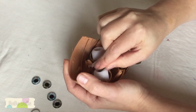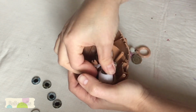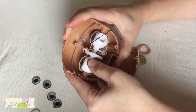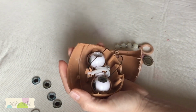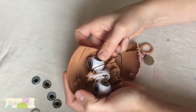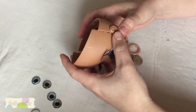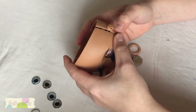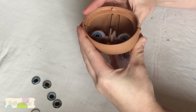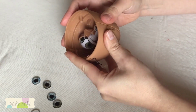And eyes up here, I'm going to stick in and pull it around again. And let's see if we can see anything why this is happening. I may have to take her back plate off. It's kind of hard to troubleshoot with the back plate in the way, and I was hoping we wouldn't have to go that far. I was hoping it was just the eyes, but it looks like we have something else going on.